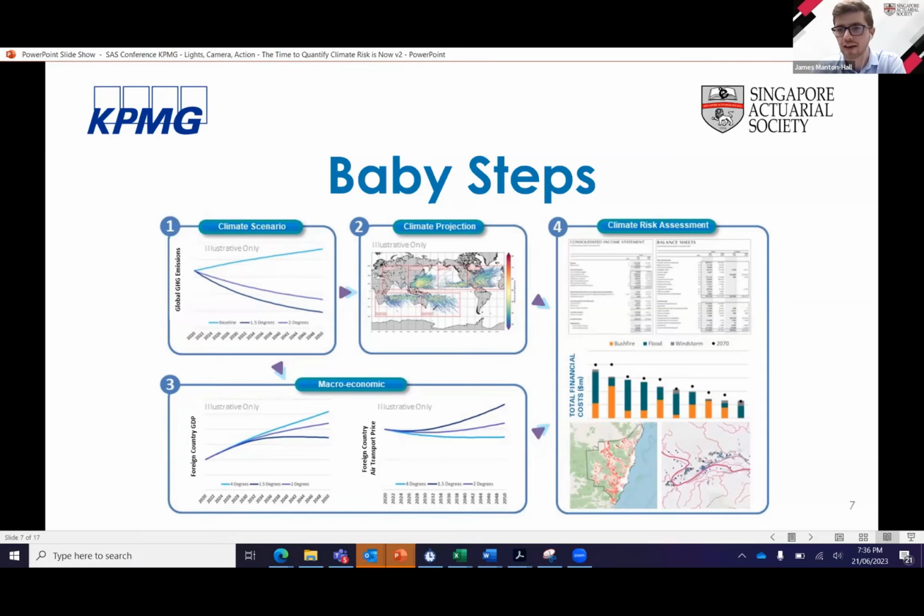So I guess the takeaway from this is when we do climate modeling, it can be very complex, and it can be a lot for people that don't have a modeling background, but breaking it down into individual steps and expressing those steps in ways that are easy to understand and are quite tangible is really important for getting the buy-in from stakeholders that this analysis is needed and useful.